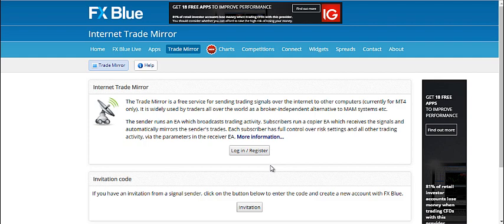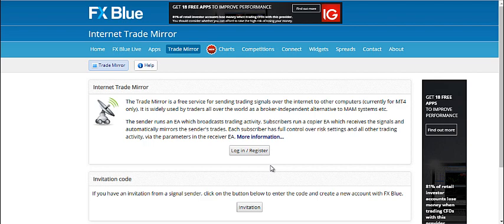In this video, I'm going to walk you through the step-by-step process of connecting your MT4 account to the FXBlue trade copier. There are multiple steps that need to take place in order for you to correctly set up your account and enter the lot sizing that you want. We'll get to all of that at the very end of this presentation, once we have the trade copier EA installed on the MetaTrader platform.